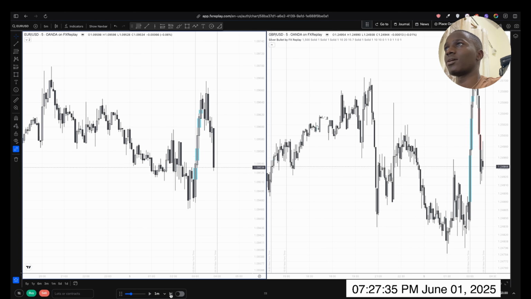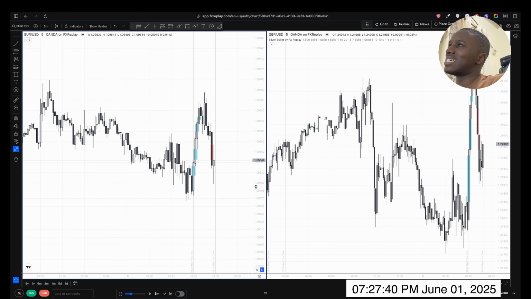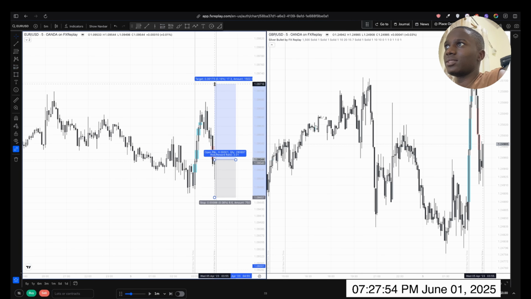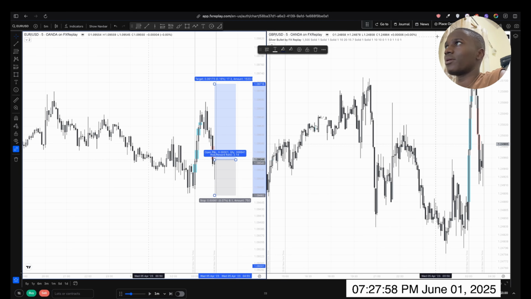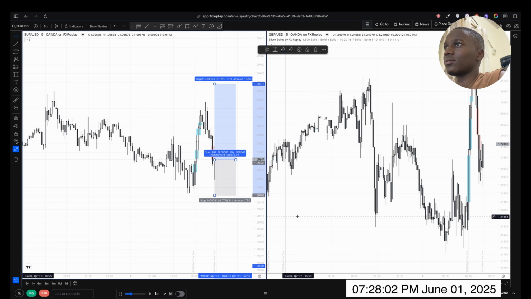Okay, we got into the gap that I was waiting for, and did we respect it? Kinda. We can take a buy here. I don't know why we're getting some back-to-back losses nowadays. It's getting really messy. It's 1 to 2 right there. Let's at least secure 1000. This risk.